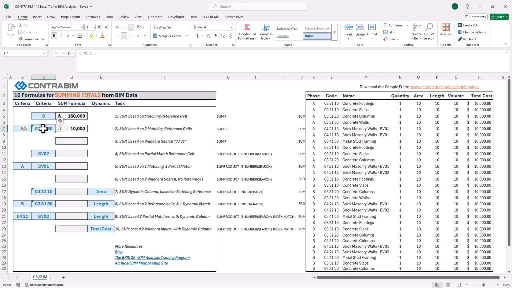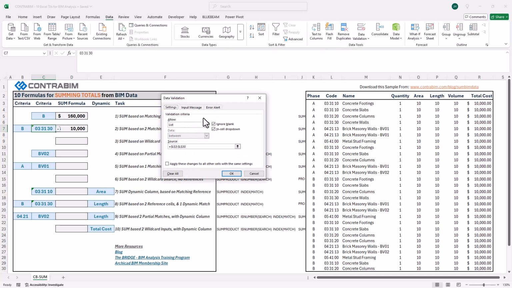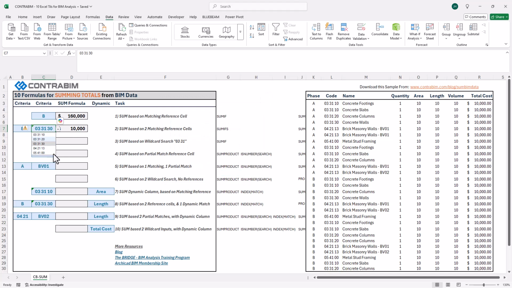So you can set these up by going up to the top under Data and then clicking on Data Validation. Then all you need to do is set this as a list and select the source. That's a nice way of listing what's in that entire column. It's just breaking it down, and we can see there's only 5 different versions of those codes to work with, but it makes the selection very, very easy.